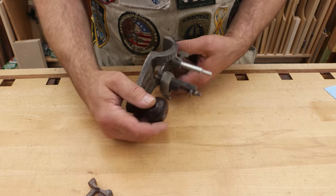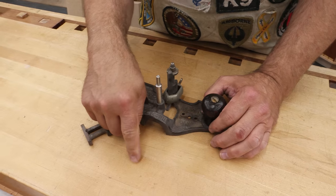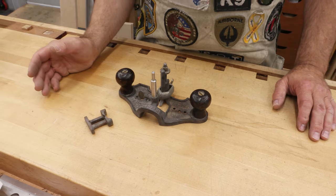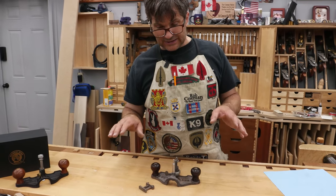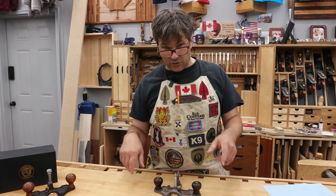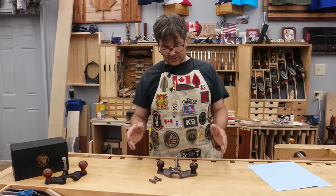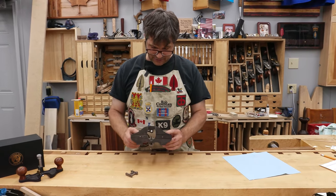But I find it a very precise tool because you can make the depth of that groove exactly the same. And when's that critical? Well, if you're building a drawer and you want your drawer bottom to actually bottom out on the sides of your drawer so that you can use the drawer bottom to stiffen up the drawer, then it's critical that those grooves be identical in depth. And this is a great tool for doing that.